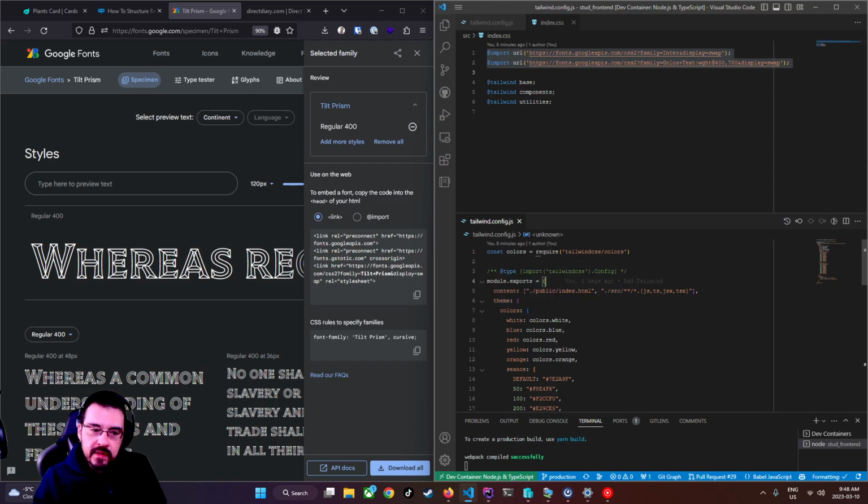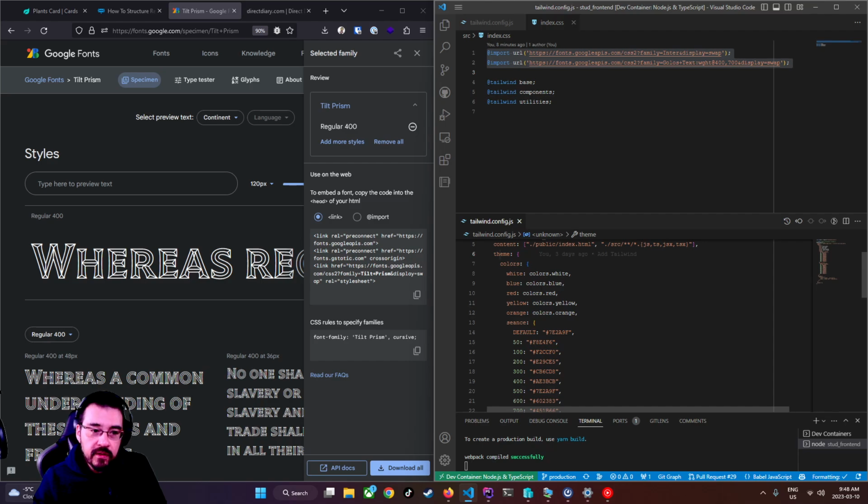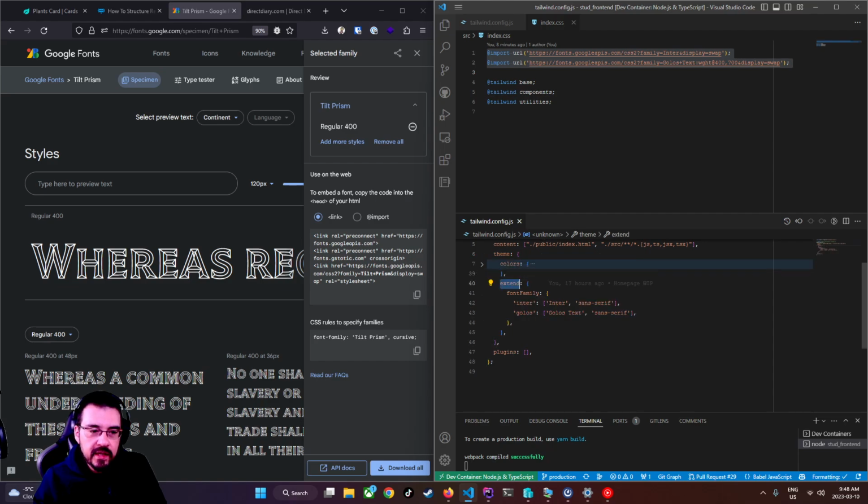And if we minimize the colors key, if you're not familiar with the Tailwind config, it is simply an export of an object with some arrays and objects inside. The first one tells Tailwind where to find Tailwind styles, the content key. The theme key has to do with everything theme. As you can see, I have some colors defined. I'm just going to minimize the colors key. And so we can see the extend, which is where the font family key is. And we have Inter and Golos. We are going to add, and you can add it anywhere within the font family. It doesn't have to be at the end, doesn't have to be at the beginning. It can be in the middle.